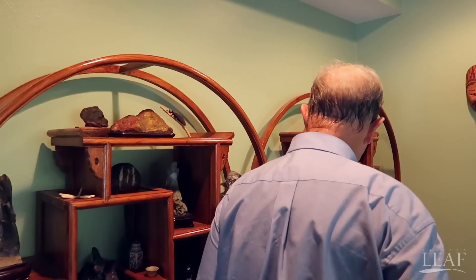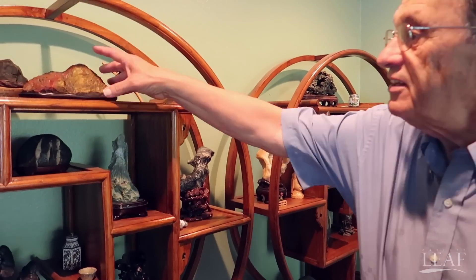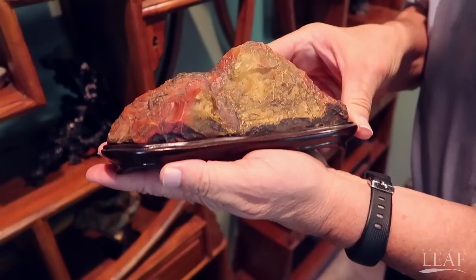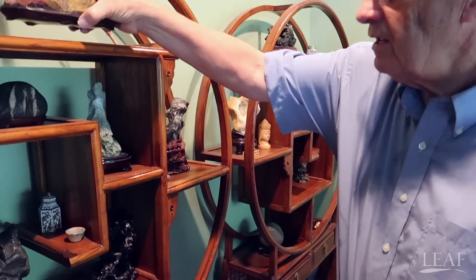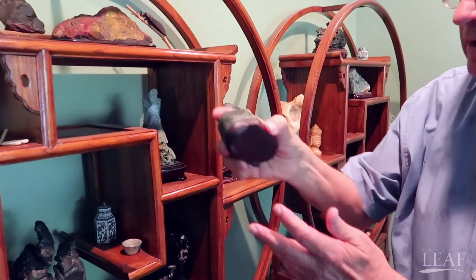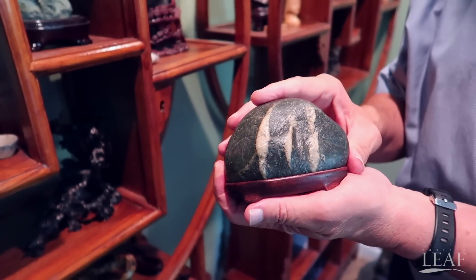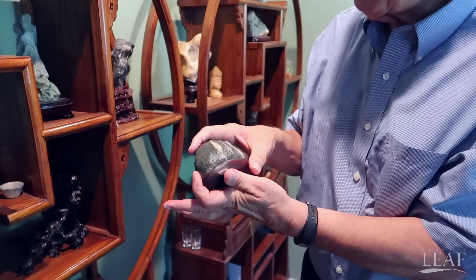Let's look at a few more smaller stones in the collection. This is a Sato Island stone from Japan — it's been a prized stone for many years with nice colors. This stone from Xi'an in China has three calcite inclusions that really are the Chinese characters for 'river' — or three.